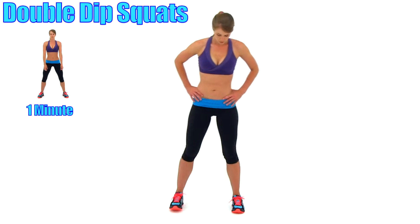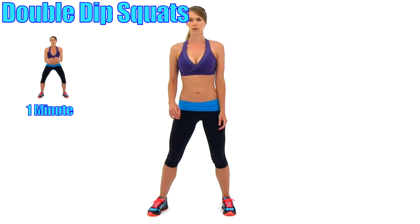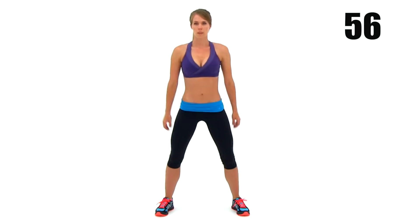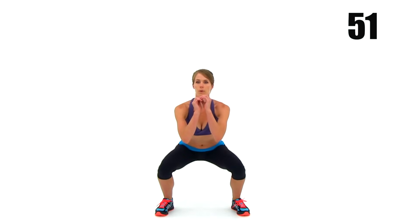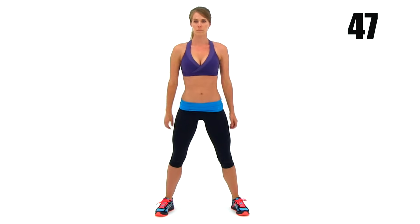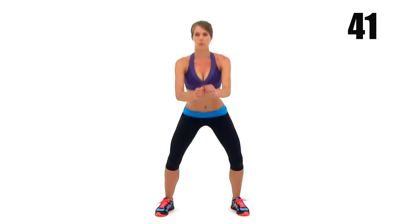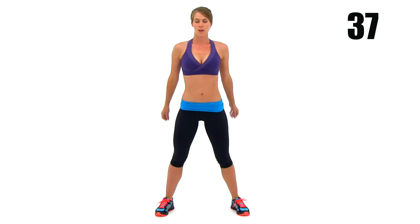We're going to be doing a double dip squat next. Those feet just a little bit wider than shoulder width apart, and then you're going to drop down into a really nice deep squat, do a couple of pulses, and then come right back up again. Just keep repeating that motion over and over. This isn't a real complex motion, but it's going to burn those legs out like crazy if you're doing it right. Make sure you're getting really low — get those thighs at least parallel to the ground if you can. Try to keep that pulse as low as possible, just a couple of inches at the very bottom of that range of motion every single time.